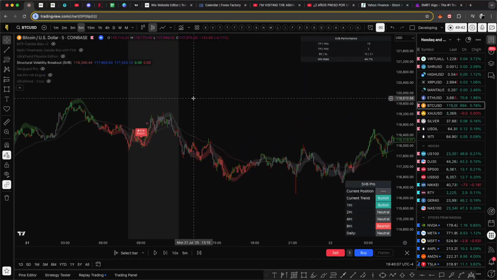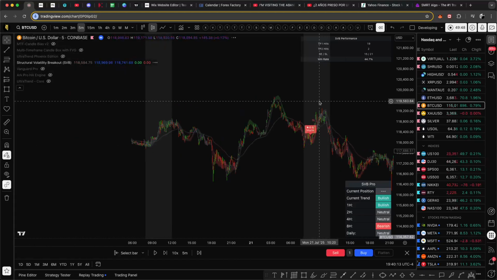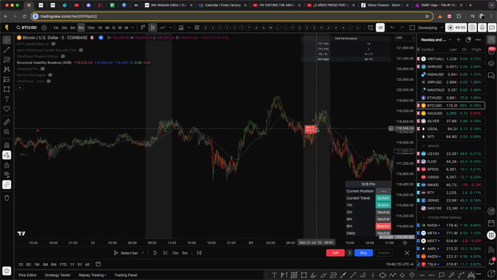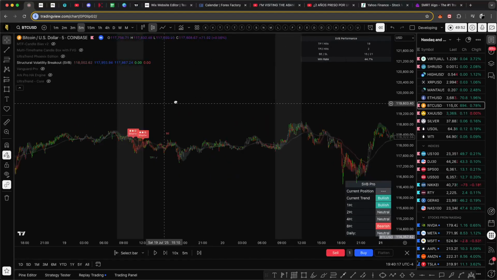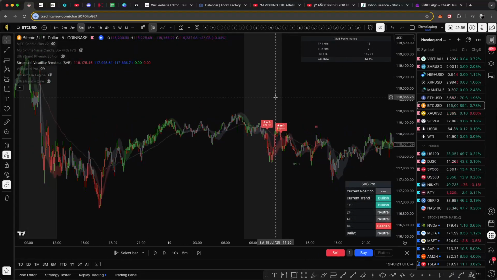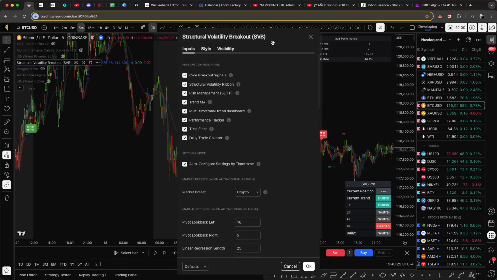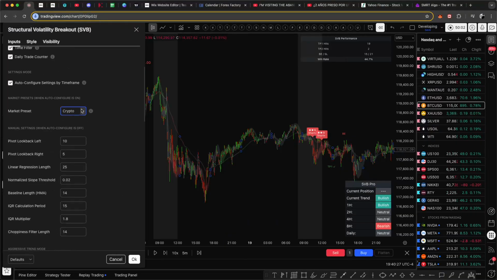Just try to avoid the same thing here, right? Try to avoid CPI, NFP, FOMC. Stop loss. Right now, Bitcoin is the less attractive, to be honest. And I don't think, let's change some settings here. Probably using the indices settings.